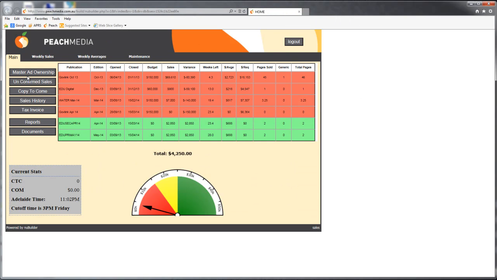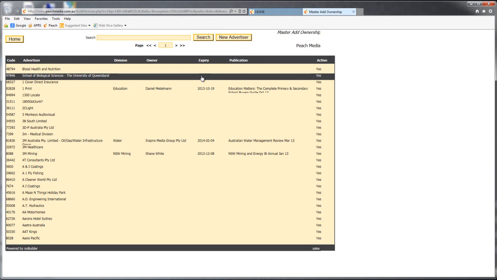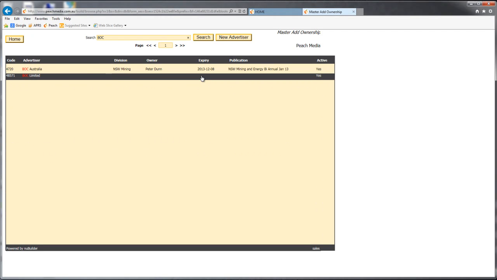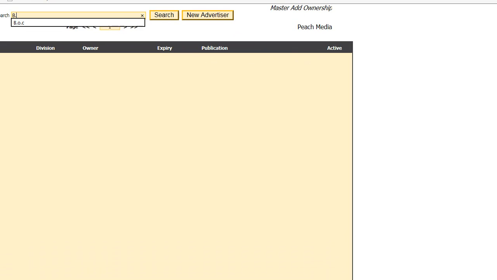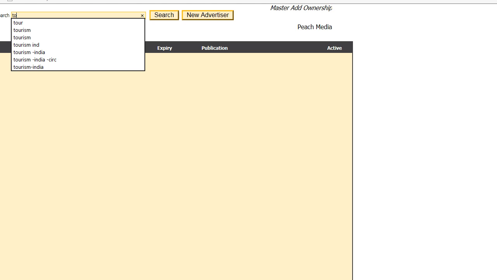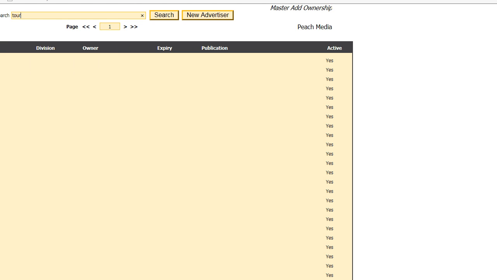And if you're dealing with companies that tend to deal in abbreviations, like for example BOC gases, type BOC. Now I know there's two there, but they are two different divisions. But if it didn't come up, do B.O.C. Just be really thorough, make sure you've exhausted your avenues, and that's why it's always good to start with a very broad definition, and if you come up with too many, then you can start to filter down a bit.